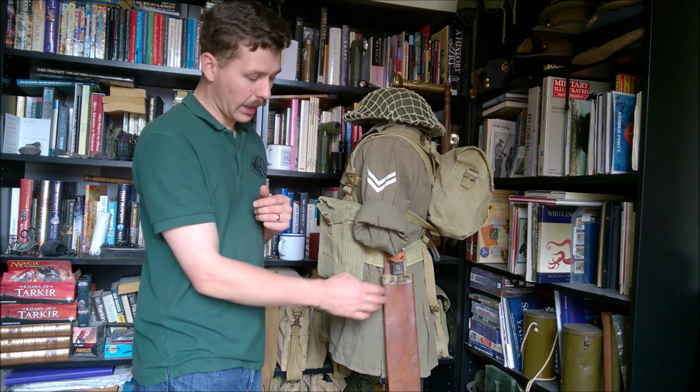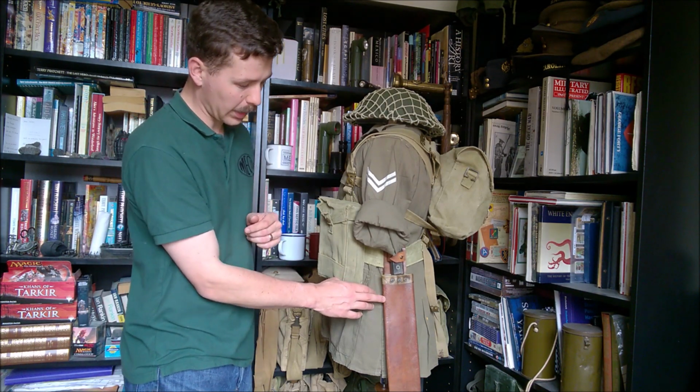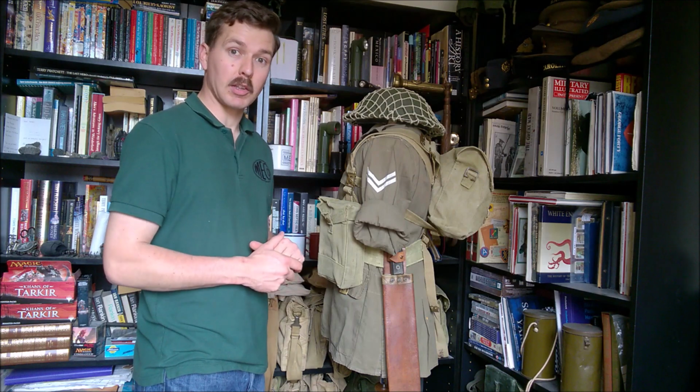But with no bayonet there, you can instead carry the machete on the hip there. This, of course, being a British-made machete. Indian-made Dar pattern machetes were very common as well. Just a variation on the theme, really, and it really just depended on what you were issued.